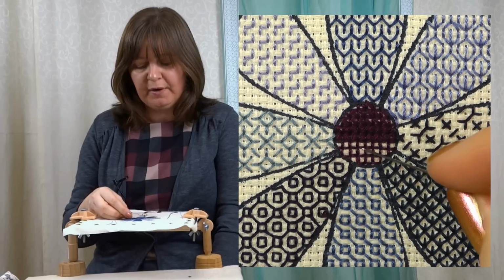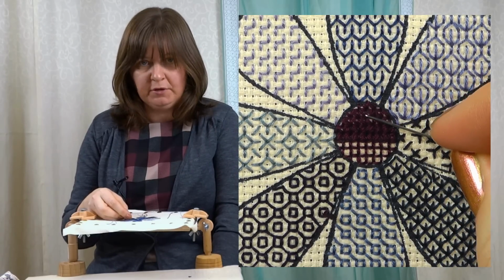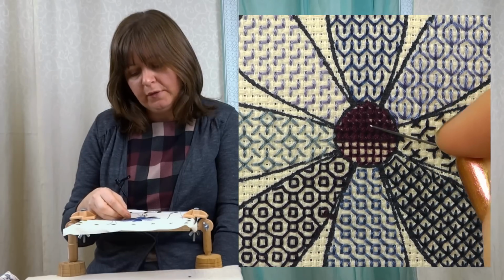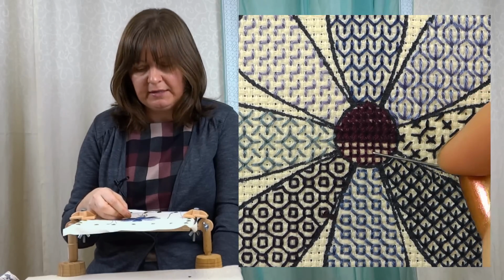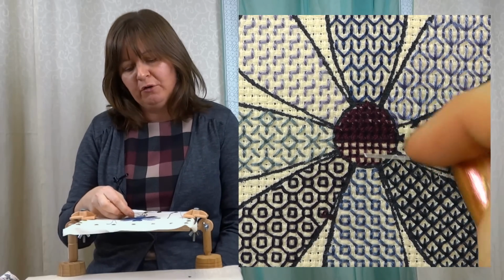So you've got just the squares, which is quite open, then you've got the squares with half a cross over, where you can still just see a bit of the fabric, and then I've done two rows with a full cross stitch over, so that's the most dense stitch that you can actually work in the centre, which makes it completely dark. And you can use a combination of those three to help you shade your projects. Hope that's been helpful.